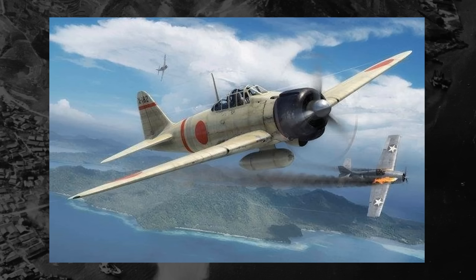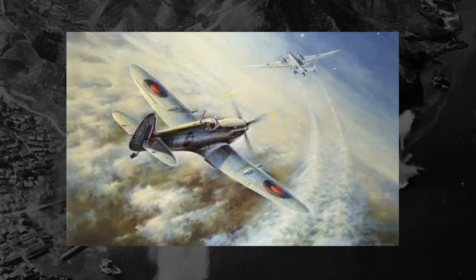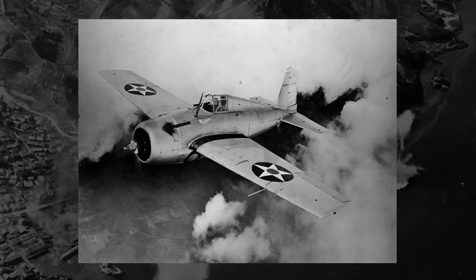However, as the war progressed, Allied pilots began adapting to the Zero's stunning agility, and Allied aircraft technology would end up advancing well past what the Zero could offer. Pilots quickly realized that in a one-on-one fight, the Zero's agility gave it a clear advantage, so several maneuvers and tactics were developed to help counter it. Because of the Zero's complete lack of armor, a high-altitude ambush tactic was used. Allied planes, when a Zero was spotted by men on the ground and/or by radar, would climb to higher altitudes before diving down towards the enemy aircraft. Then they fired a small burst that, because of the Zero's poor armor, would often be enough to down it, before they then retreated back to higher altitudes.